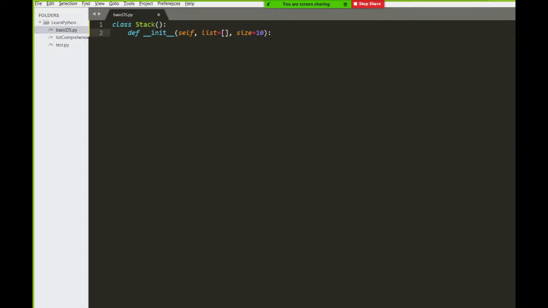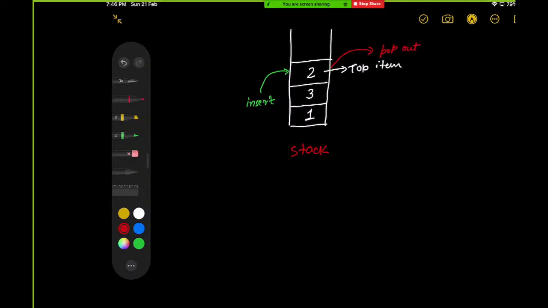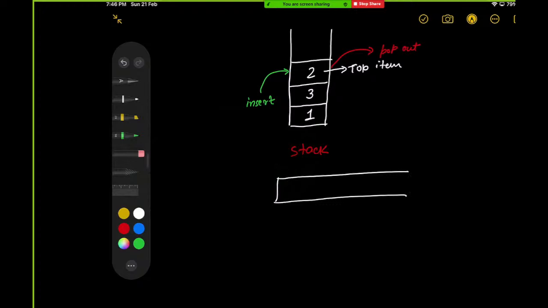One more thing I wanted to show from the implementation point of view. Suppose we are using an array, then we have this array here. The particular stack that we drew above can be seen as something like this.